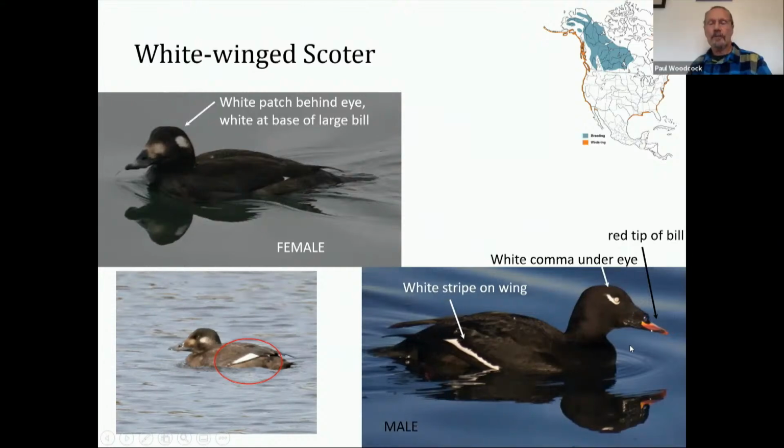Well, the white-winged scoter has a feathered, fleshy area that covers about half of the length of the bill on top. And it actually has the largest gape, so it can eat the largest bivalves. And that's an interesting thing about the 3 scoters we have: the black scoter, which is coming up, has the smallest bill and dives the shallowest, and usually feeds a little closer into shore. And they're all dependent a lot on bivalves. So the white-winged scoter can dive the deepest and take the biggest bivalves. The surf scoter is sort of in between, and the black scoter has the smallest bill, and you'll see that when we get there.